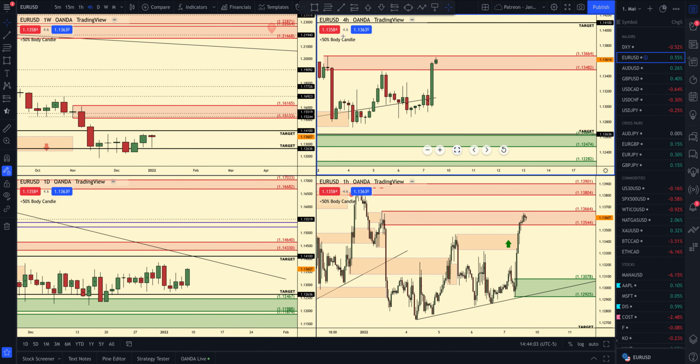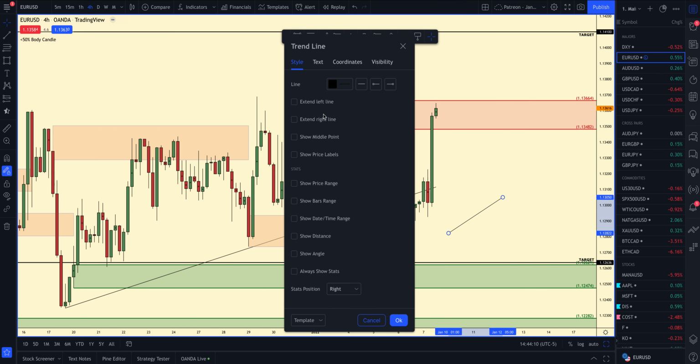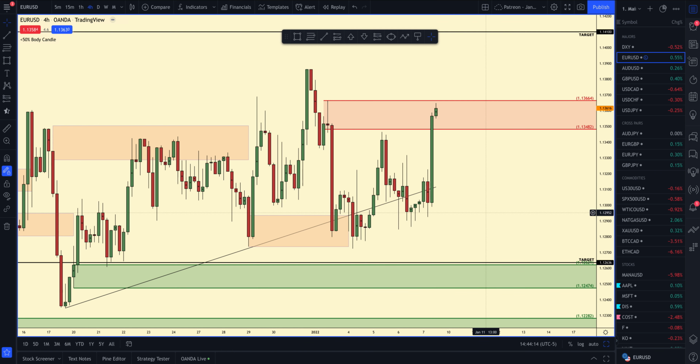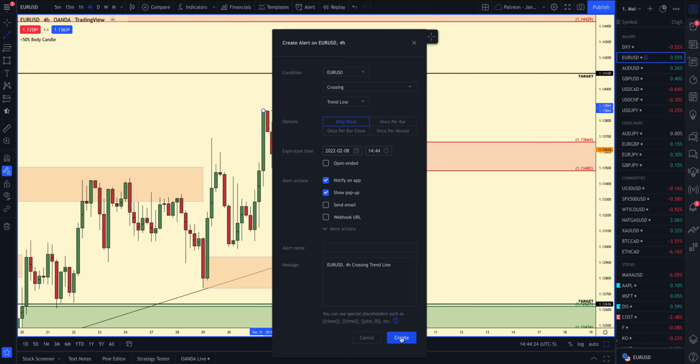The next tool that I use is the trend line tool, and that's what I simply use for a trend line. Nothing crazy at all. Really nothing to see here. I do have one other template for that. What I will use it for is to be alerted like this. So then I make my line, I go to alert, and then I simply click create alert.